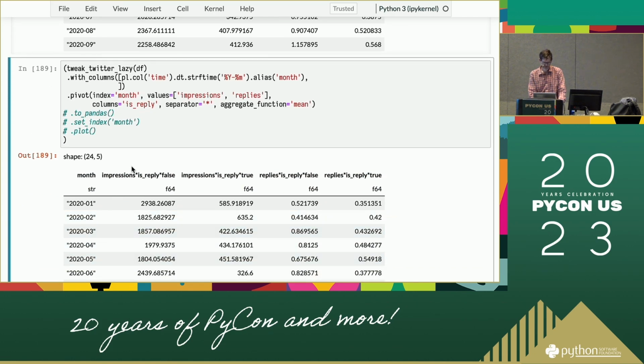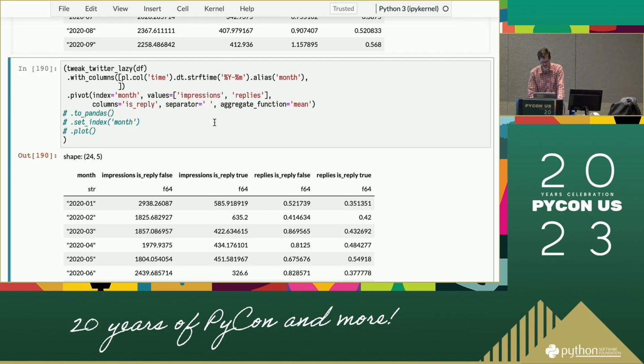You can see how it's building that up. This is the impressions column, and then we're looking at whether is reply is false. This is the impressions column, whether is reply is true. The replies column, whether is reply is false, and the replies column, whether is reply is true. And this is just saying stick in a star as a separator. If you want a space in there, you can stick in a space, and that would work as well.